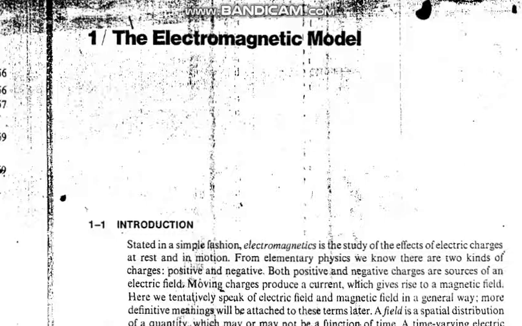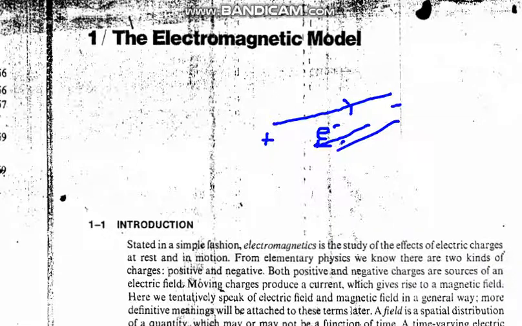If we think of a certain kind of line, and we apply voltage across the two sides, we know there is an electric flow in this direction, and in electricity the conventional direction is from positive to negative. That means the flow of electrons gives us the electric field. So moving charges produce a current which gives rise to a magnetic field. How can we get that?